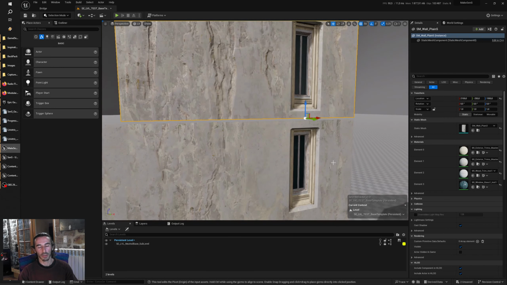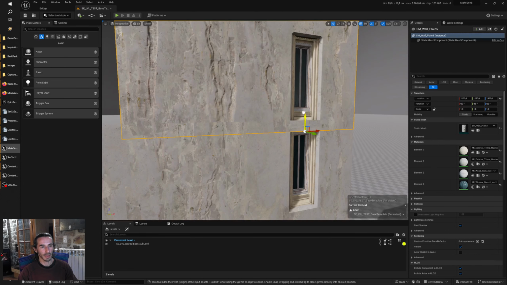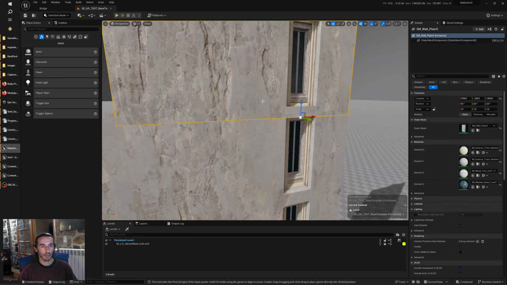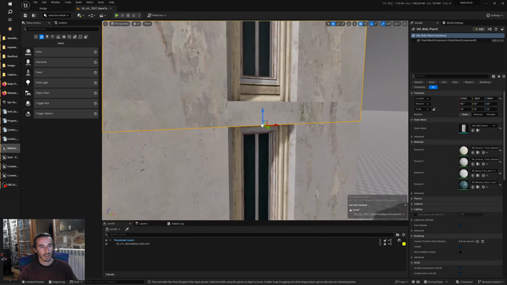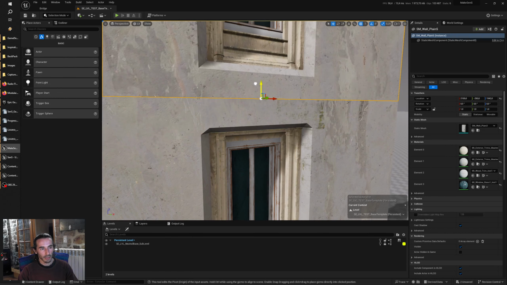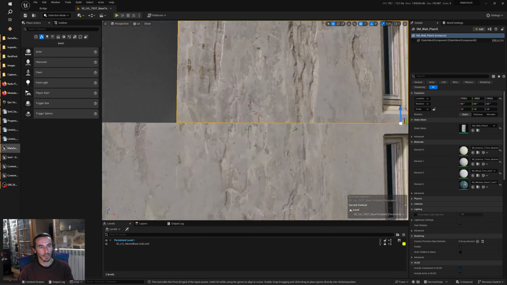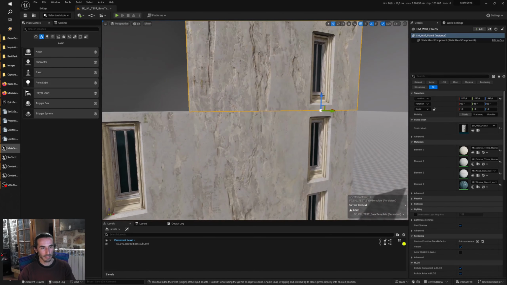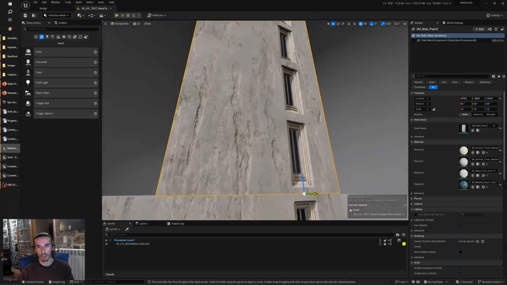The dimensions of the models are not aligned on the grid, so you will have overlap, or you will lose a lot of time adjusting it manually with a very small grid size in order to have proper seams. This is time consuming, this is not great. It's better to have good modeling, good modules.